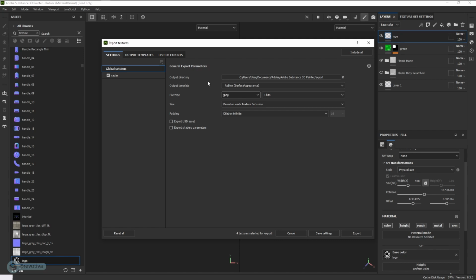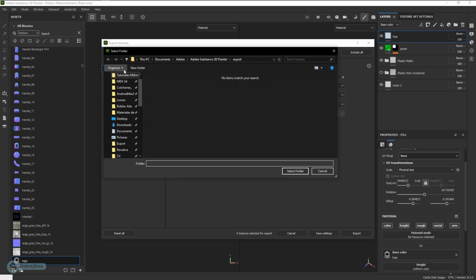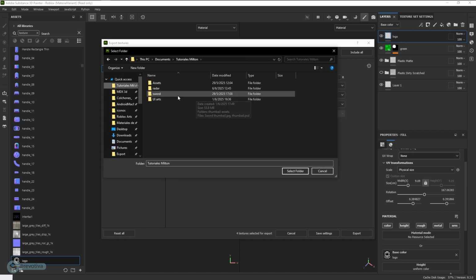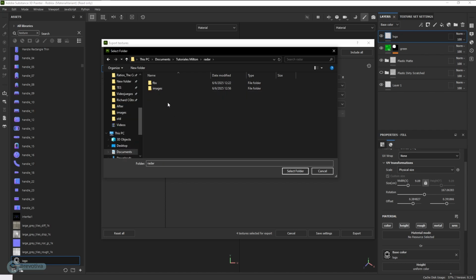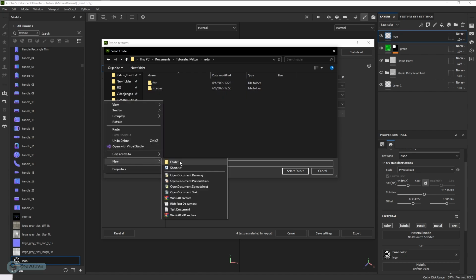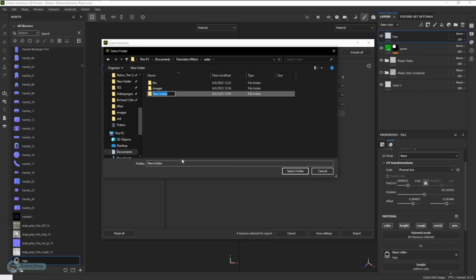I'm going to go to settings and change to PNG. So I got the radar active, and I will press here to put a texture and route to where we're gonna save.